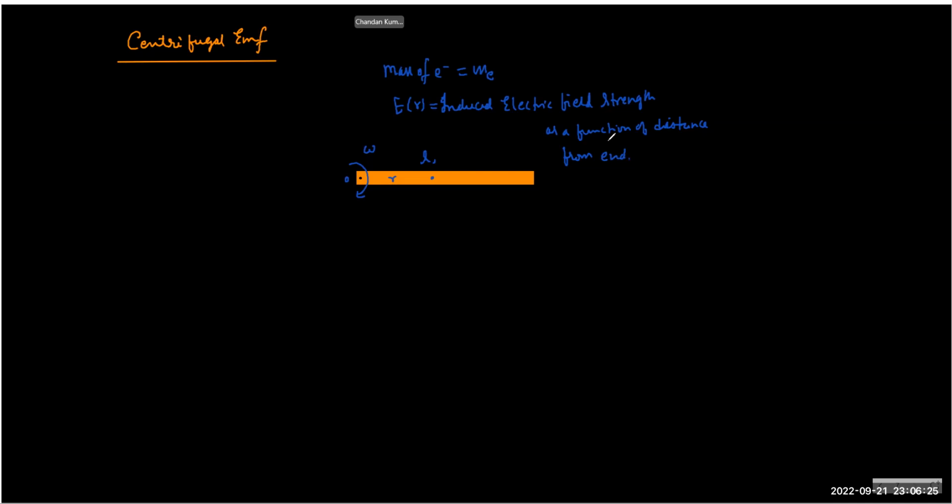Of course, left hand. So think about it, what I'm saying. So centrifugal force will throw the electron towards the right hand, isn't it? If all electrons are thrown to the right, it will also create the polarity, isn't it? Yes. So at equilibrium, what will happen? The centrifugal force is balanced by the electric force. Otherwise, the electron will keep on going towards the right hand, isn't it? Yes. So think about it and tell me the answer.